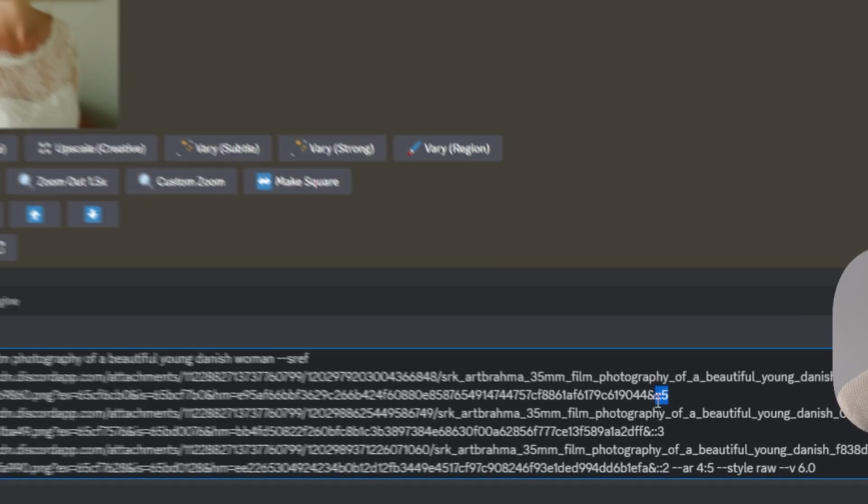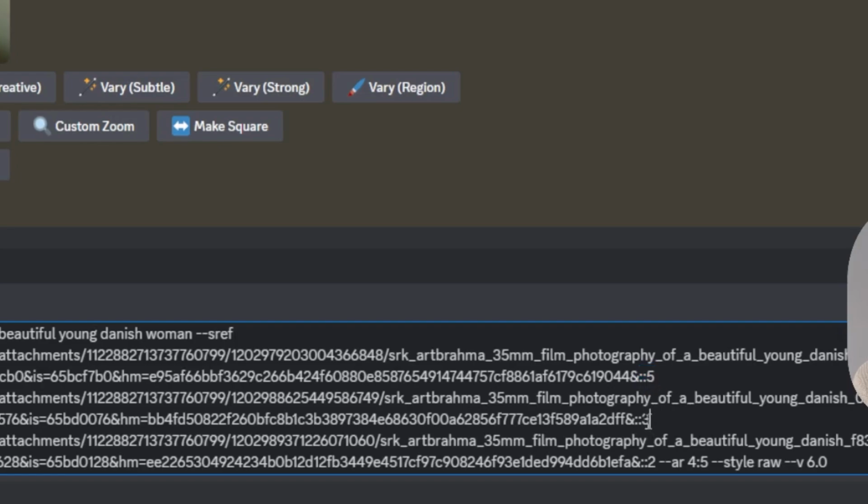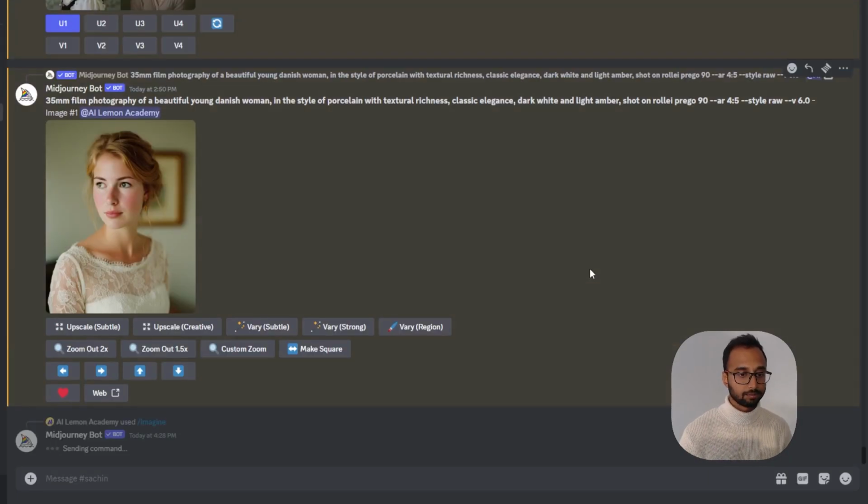And I've weighted the prompts to 5, 3, and 2, right? Based on the look and feel I want to have for the final image. I am still going to keep the same aspect ratio and style raw followed by Midjourney V6. All right, so let's go ahead and hit enter.